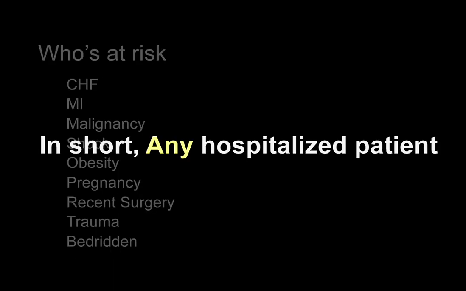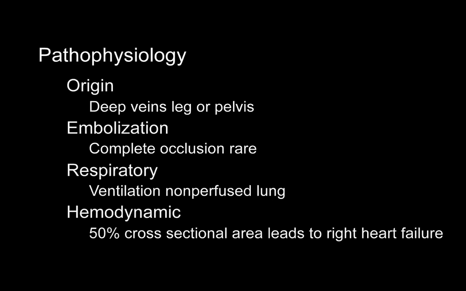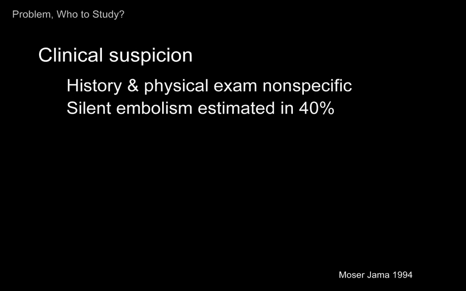This is a common list of predisposing conditions. Note that this encompasses a very large patient population. Remember, prevalence is estimated at 1%. Arising from the deep veins, complete occlusion is rare. Symptoms arise due to ventilation of non-perfused lung. Respiratory failure ensues when more than 50% of the capillary bed is occluded.